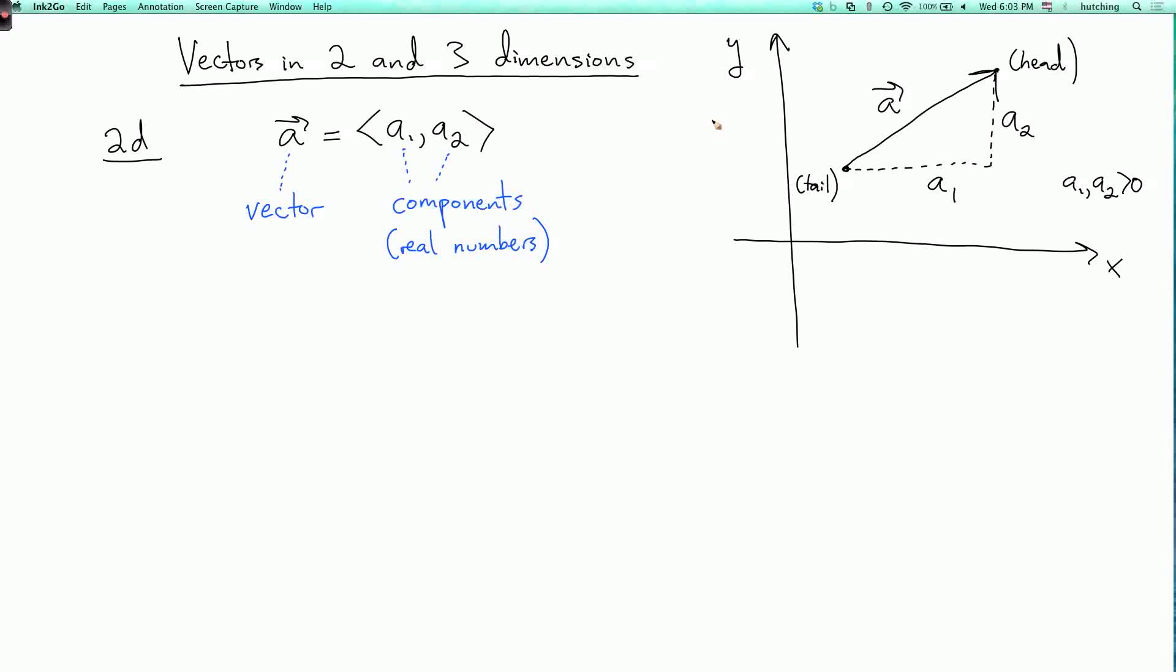Now, I only care about the difference between the head and tail of the vector. I don't care about where the arrow is actually placed. So I could translate this arrow to get some other arrows in the plane, and these are copies of the vector A. So I just translated them, but I think of them as being the same thing. So you can think of it as an arrow up to translation. You can also think of it as having a direction and a length. We'll talk about that a little later.